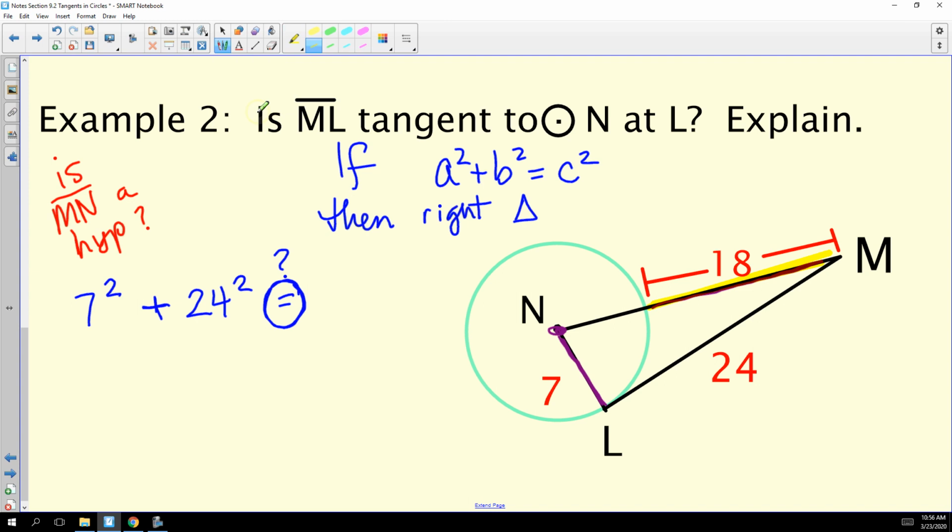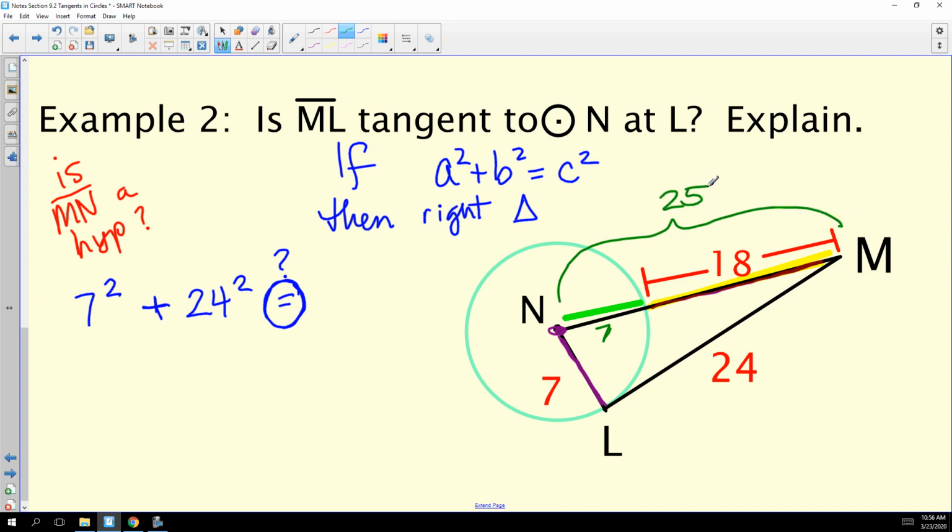So I'm going to highlight it again, in green. We don't know what this length is right here, but you should be able to figure out what it is, and it's something that we forget a lot. If we have a radius, remember that all the radii of a circle are going to be congruent. It's kind of like the spokes on a bicycle wheel. If you go around and measure each one, they should all have the exact same length. So this length should also be 7, which means that the whole entire length of MN should be 25.